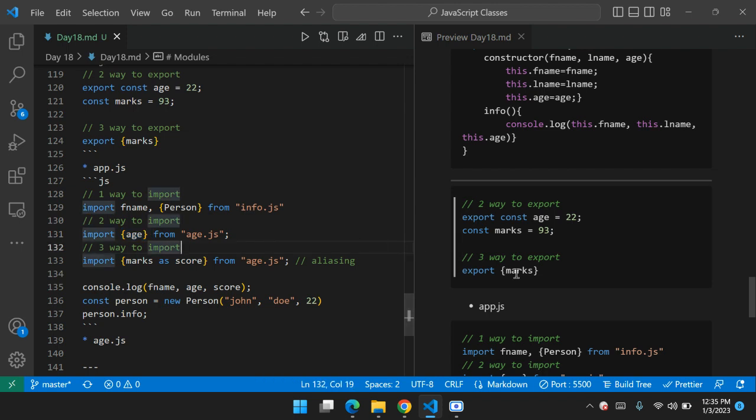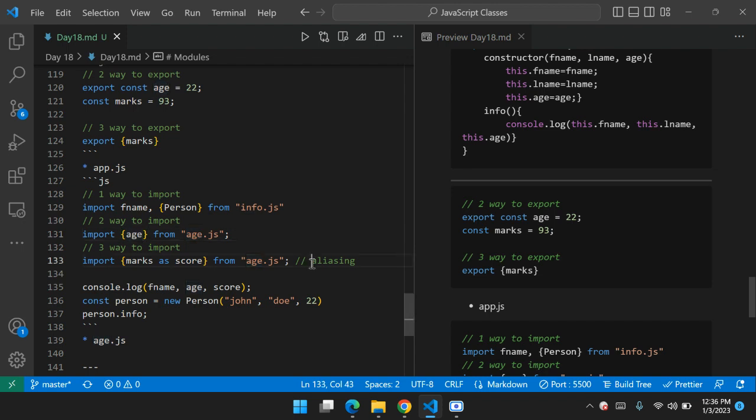But there is one more case. Suppose here the name of the marks is marks. This variable's name is marks. But in another file, let's say in this app.js, I want to use it as score. For now, what we were doing, whatever the name of the variable or class is here, that exact thing we were using. But this time I want to change the name, I want to use it as something else.